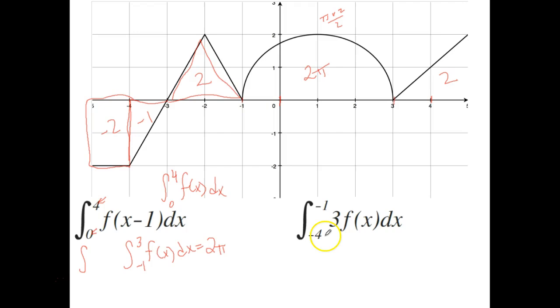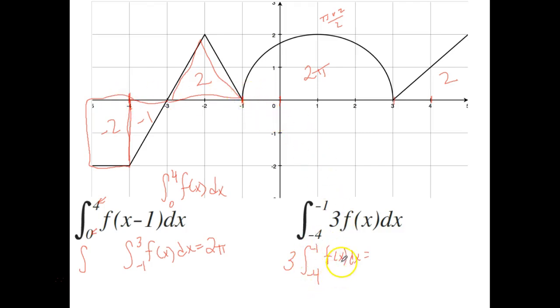Okay, let's do a different one here. We got a 3 now in front of the f of x. Now, just like in the past when we were doing integrals, this 3, this constant, it can either stay with the f of x or you can move it outside if you want to. So this can be rewritten like this, -4 to -1, f of x dx. Now, that means that you guys know how to do the integral from -4 to -1. That's just going from here to here and getting the area, right?